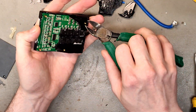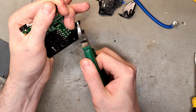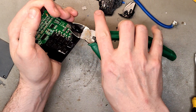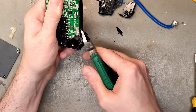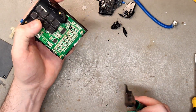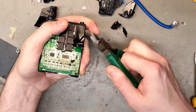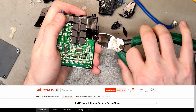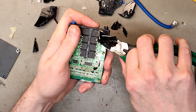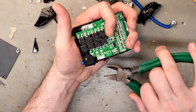Bosch probably makes their BMS in Germany so the Chinese don't steal their secrets. You're going to have to trust some Chinese company with your battery handling, and Dali is the best, at least if you're concerned about price. I've seen other people talking about companies making large-current smart BMS that cost 200 euros or more — we really don't need that. We want cheap, reliable, working 250-watt e-bike batteries. I've bought BMS from many vendors on AliExpress and there are only a few I trust. If you don't want Dali, go to ANPower — that's where I started. They make really good BMS but they're not a manufacturer, so you can't get a great price, and they don't offer a lot of options, but they have every BMS you need for most electric bikes.